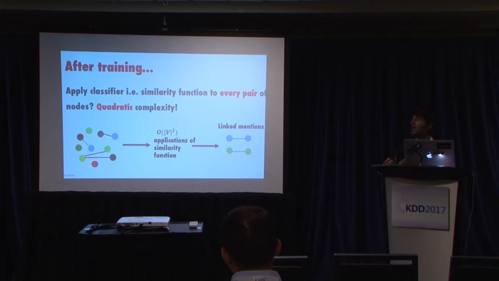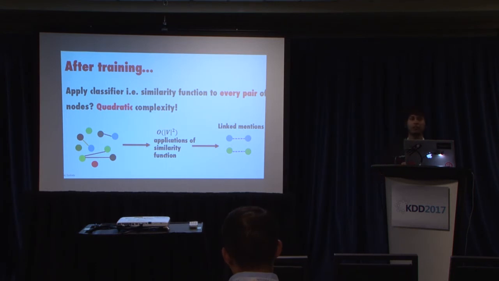If we do this naively, it's going to be quadratic because we're doing this for every pair of nodes in the graph. So that's O of |V| squared. Whereas the number of link mentions that you see here are just 2. So even in this small graph, we count 10 nodes, which pairwise would be 10 times 9 divided by 2, right?